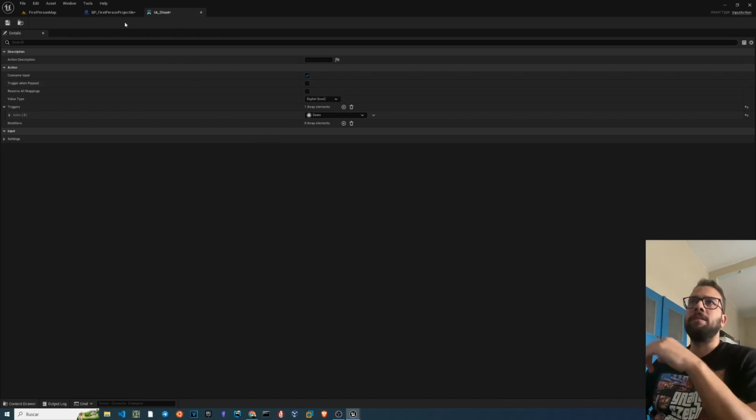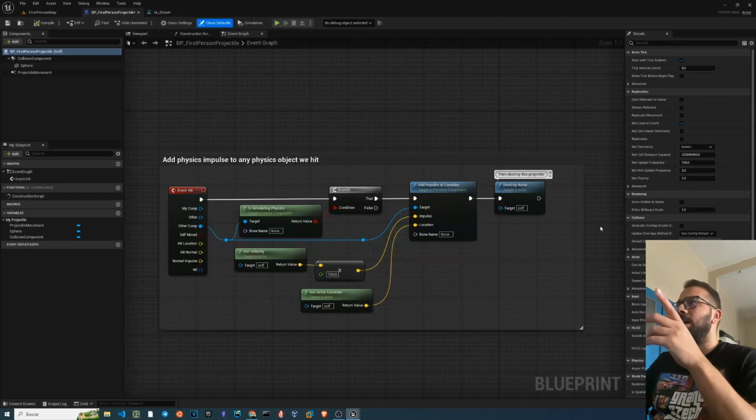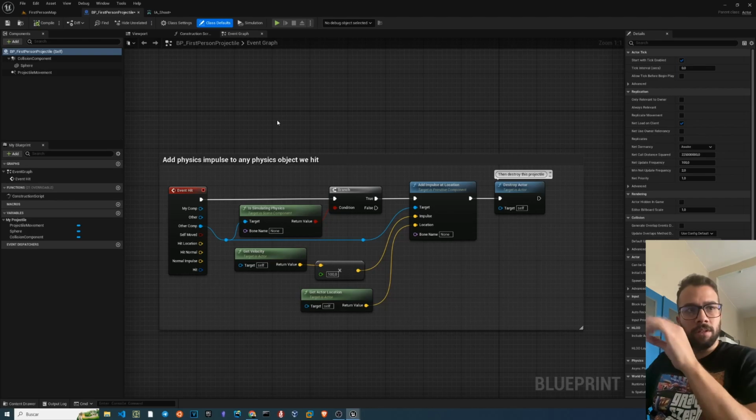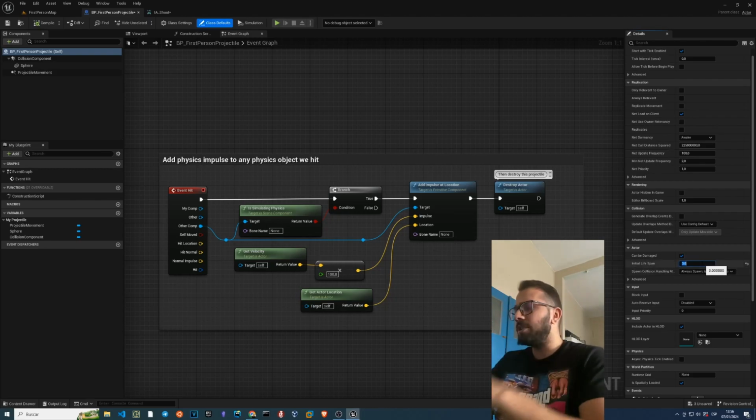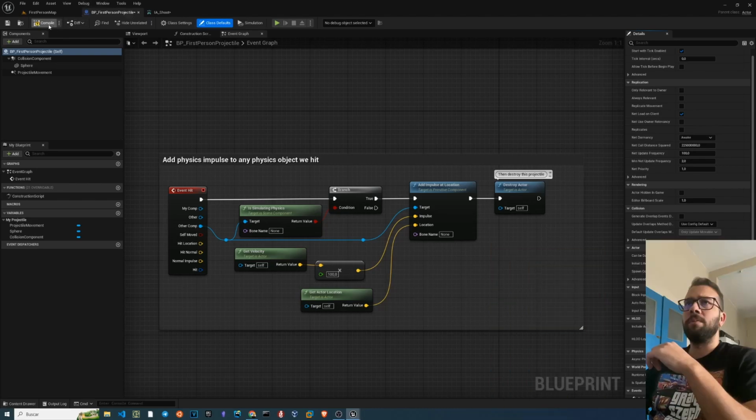Okay, and one thing I want to change also, as you can see, it's always disappearing the object after 3 seconds, because here we have a parameter called initial lifespan, and we will change it to 30 instead of 3. Okay, so basically 30 seconds the ball will be alive.